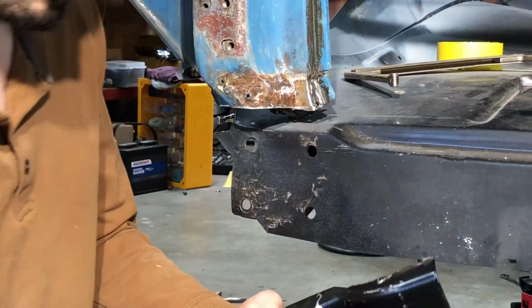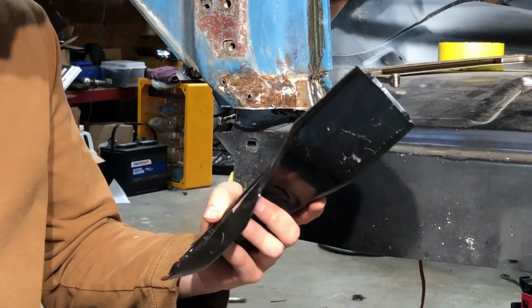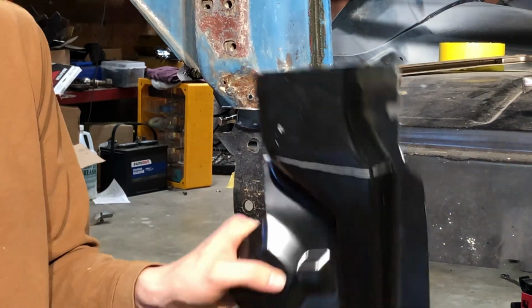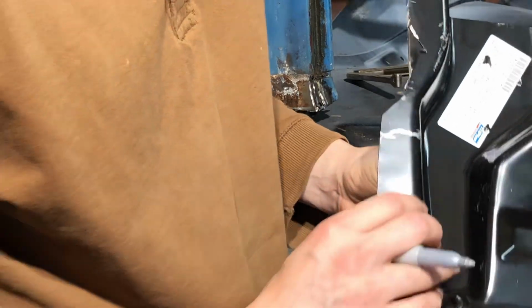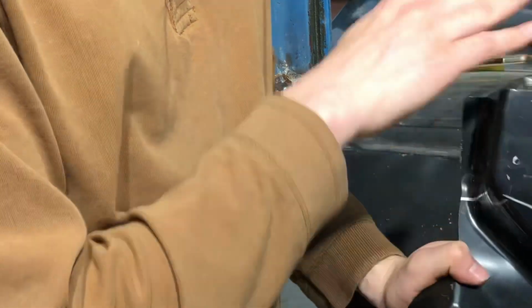I was just marking what little I could see on that, which was literally the edges. So I'm just gonna go cut this off. This is where I marked it from the inside. So I just marked a little reference dot about right there on this side of the panel where that line is. And then I came up a little bit. I'm gonna cut all this excess off, get a tighter fit, see what we can do with that.